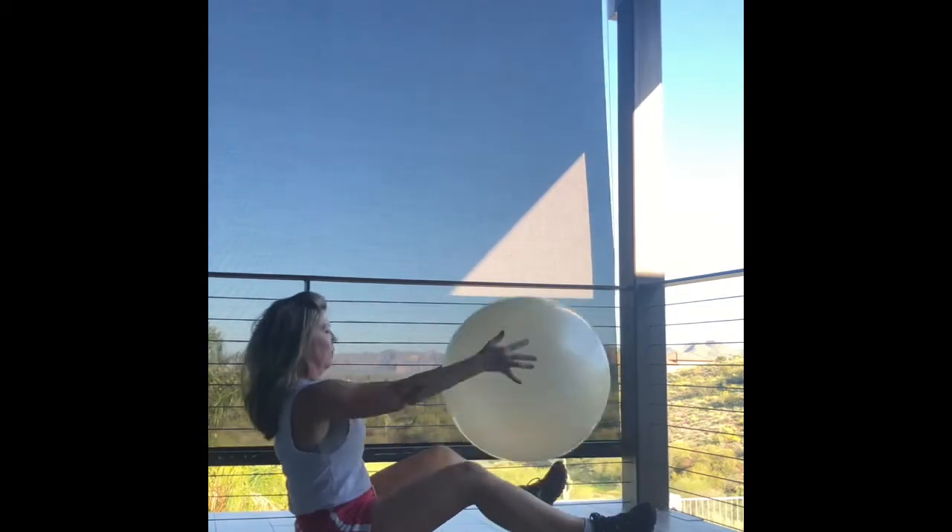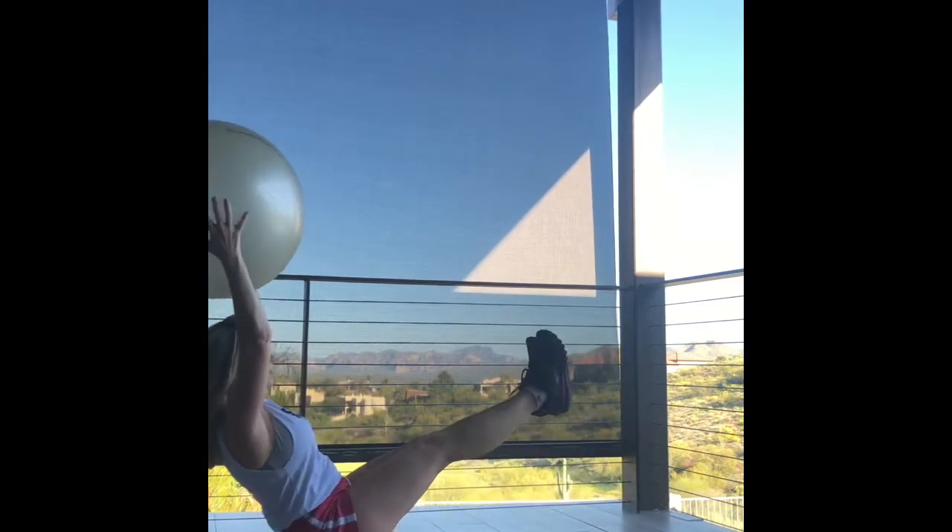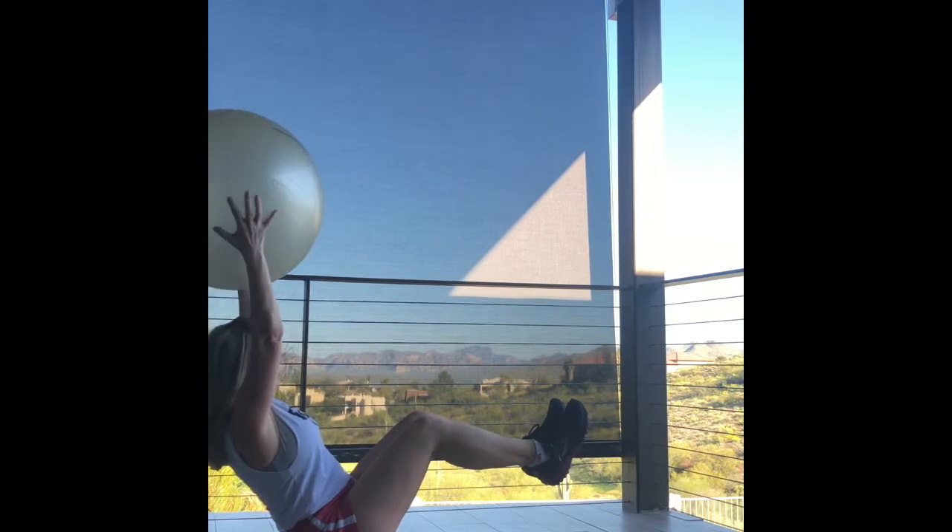We're coming into some tricky moves here — it's a V-sit along with triceps. I'm teeter-tottering all over the place, but you've got this too. Find your place to balance. Squeeze your arms at the top. Abs are working super hard to hold you stable here. Everything is in amounts of ten, but your abs should be on fire here.